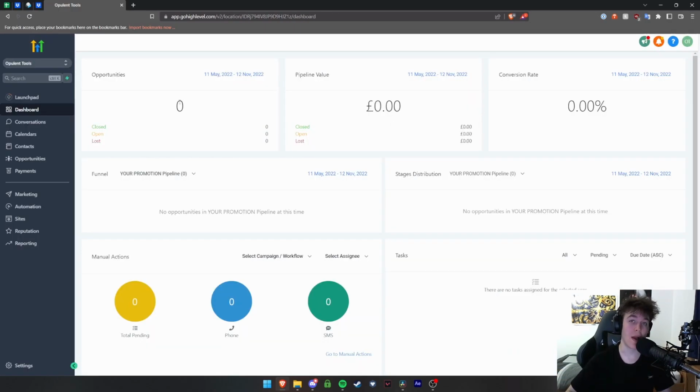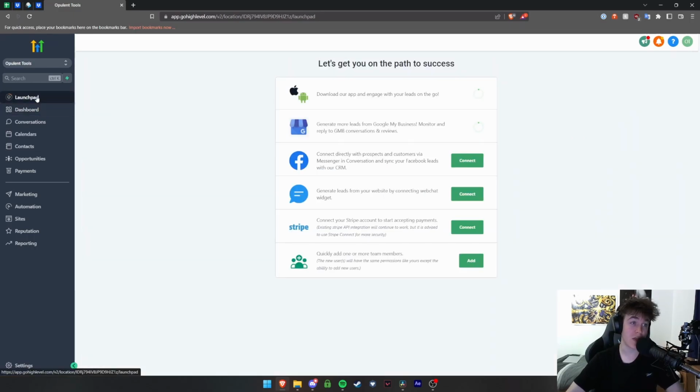So this is basically where you can have an account in your main account. So say you have your main account, which is the one that you signed up with your email. What you can then do is have numerous accounts for, say, the different storefronts that you've got, the different companies, and you have things such as Launchpad, so you can get all of these things, but we're not going to go into that.